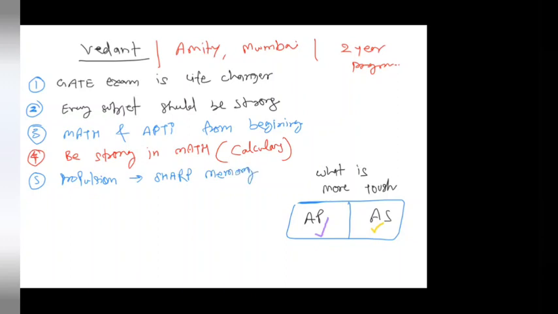Aircraft propulsion is a scoring subject if you have focus, but it is also very complex, and you can make mistakes, because even if you miss a single decimal point, or one parameter in the formula, you can get a wrong answer. Believe me, the formulas are very complex, so you should have a strong grip on them. Aircraft propulsion is a full formula based game. Aircraft propulsion and aircraft structure are the heaviest in the whole aerospace department.